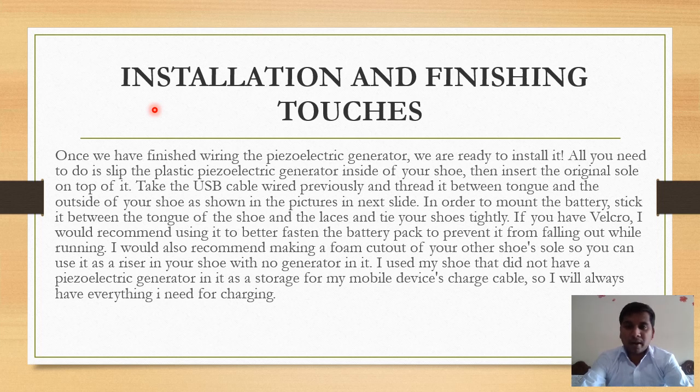In order to mount the battery, stick it between the tongue of your shoe and the lace and tie your shoes tightly. If you have Velcro, I would recommend using it to better fasten the battery pack to prevent it from falling out while running. I will also recommend making a foam cutout of your other shoe's sole so you can use it as a riser in the shoe with no generator in it.